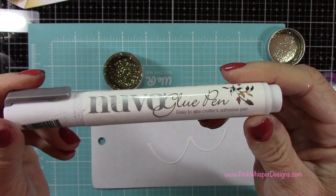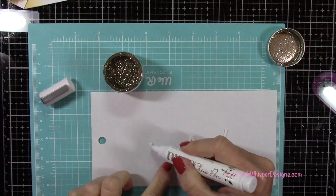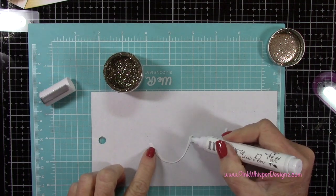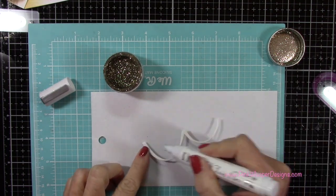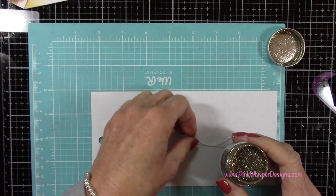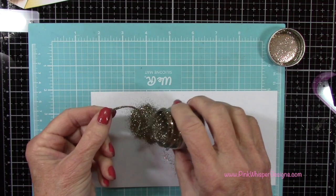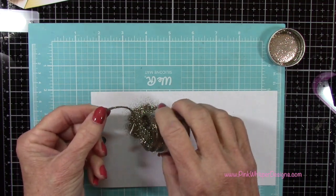And I'll be using my Nuvo glue pen. And I've got that garland that we die cut earlier. And I'm just going to add glue all over the top of this. And then we'll sprinkle on some of that beautiful glitter. And that'll add a little sparkle to the inside of our little scene here.